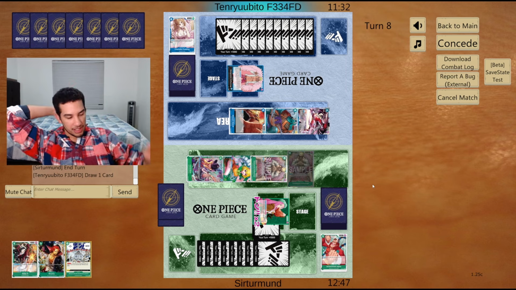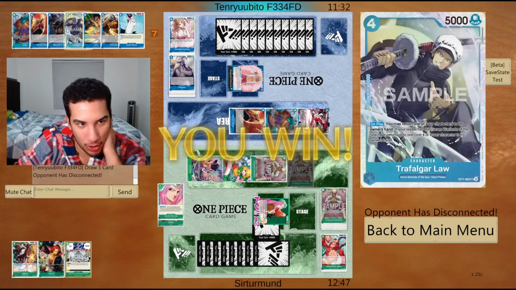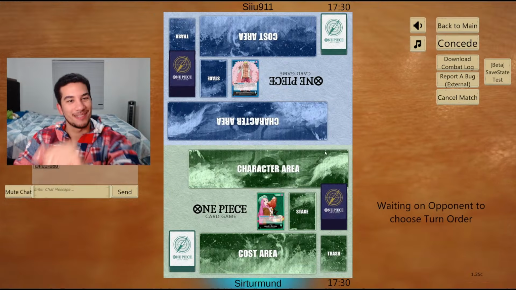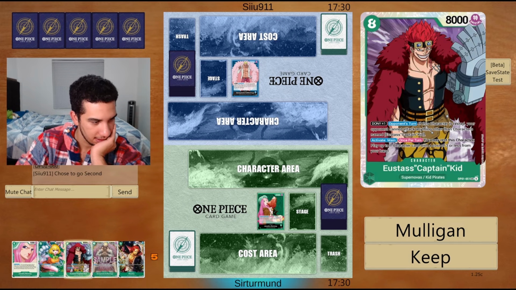We would have loved to finish the game with the kid, but yeah. So they found all 4 Laws, and it just wasn't enough for them. So GGs. In this match, we're going against Doffy.